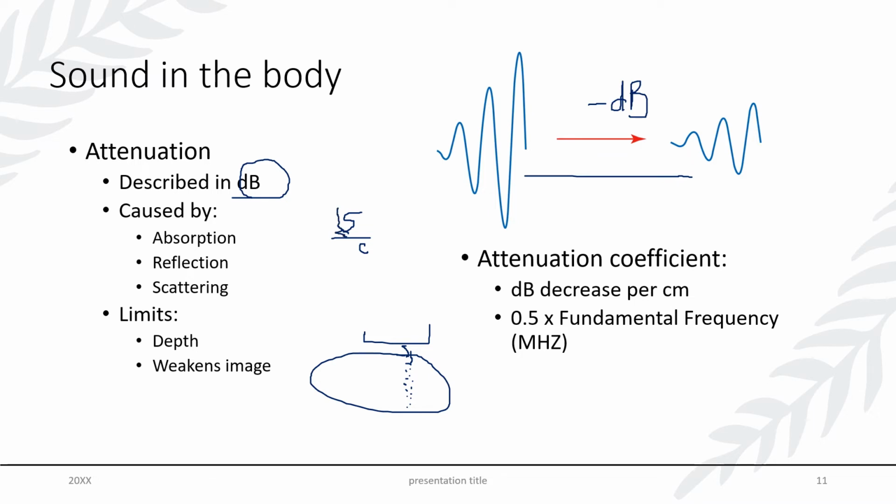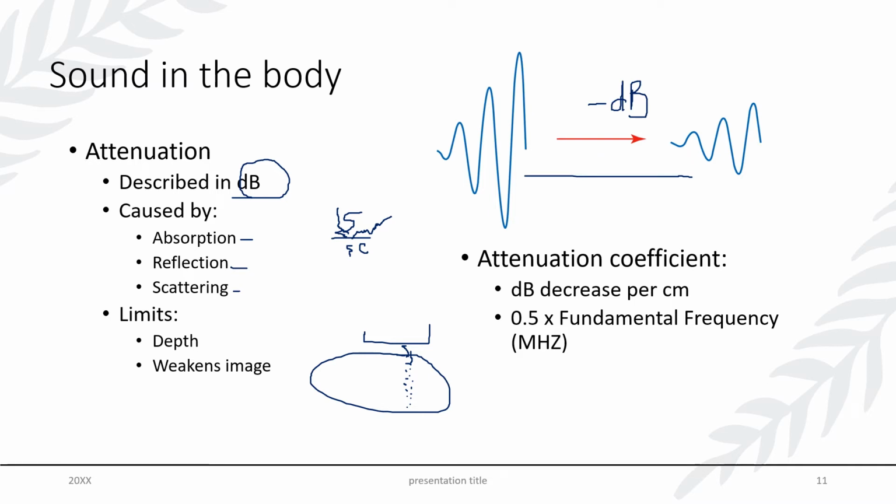Some of that sound may interact with that and be absorbed in a way where that sound is transferred to heat. And then other can be reflected out in a non-accurate direction, which would be considered scatter. So because our incoming sound wave gets through that media with a lesser amplitude than it came in at, we would say that that sound wave has been attenuated. And the 3 ways it's been attenuated are absorption, where it's converted to heat, reflection, where it's echoed back to the transducer to create an intensity on our image, or scattered, where it's emitted at an inaccurate angle.